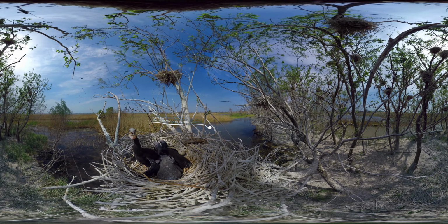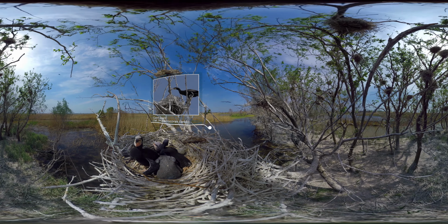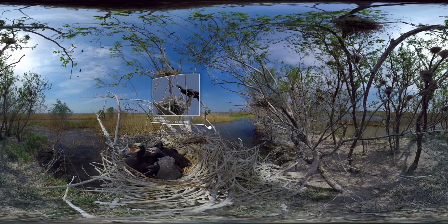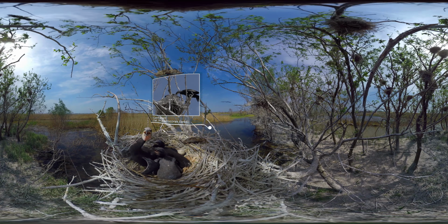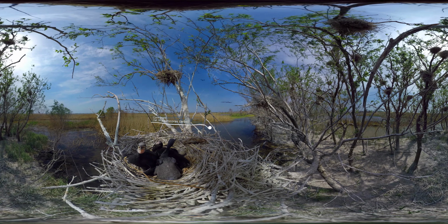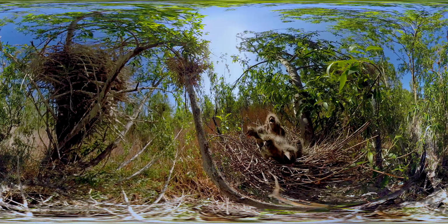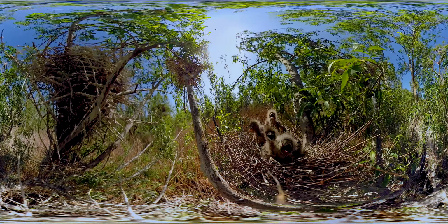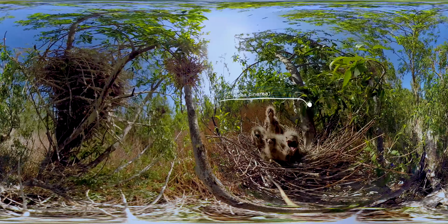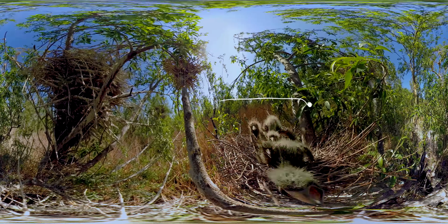Therefore, parents alternatively dive into the water for fish. But sometimes there are blunders and the food simply does not reach the goal. They need to concentrate, even when they're hungry. Here are chicks from a gray heron. They were born less than a week ago. Right after opening their eyes, they are already competing for food from their parents, but they don't even know what to do with small fish.